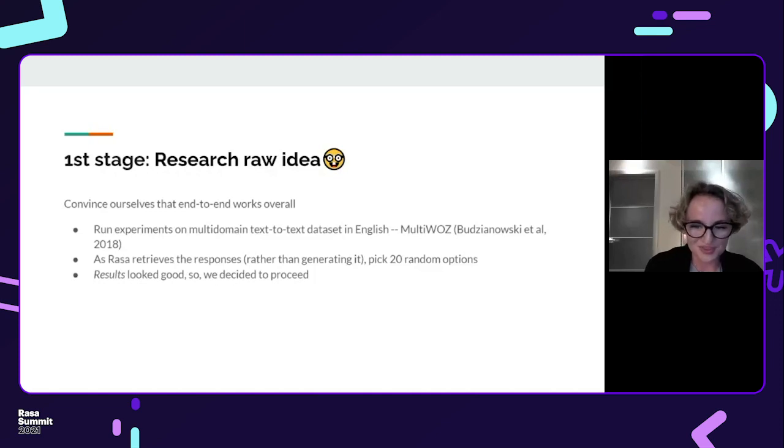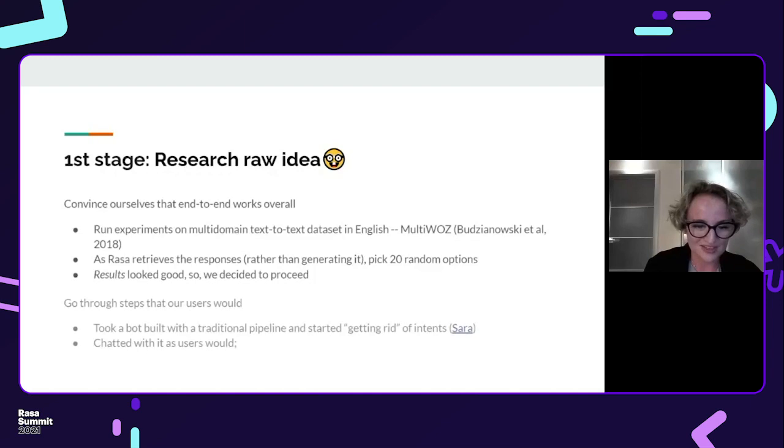So after we got these promising results, we started to think about, well, if we have that, then we have to actually consider what could be the way of using it within Rasa. And we started going through the steps through which our users would go.